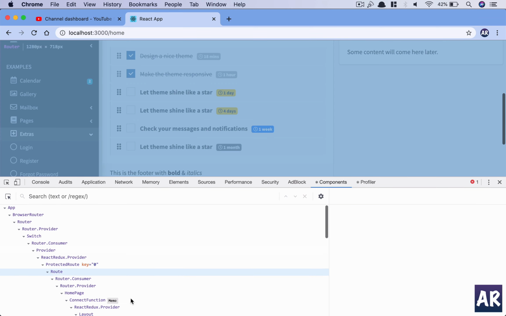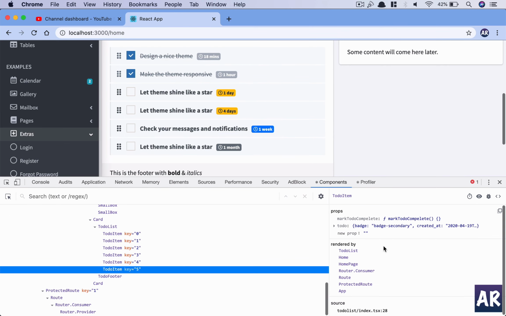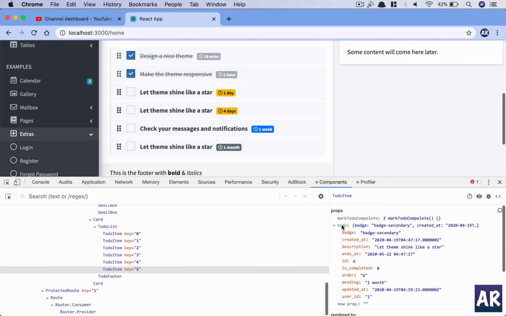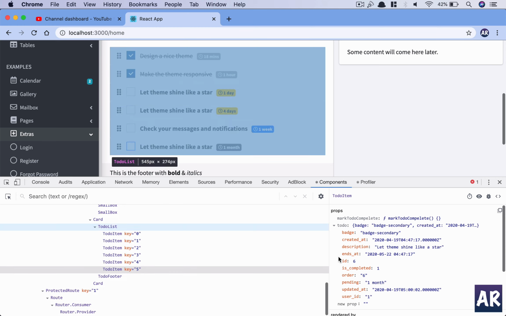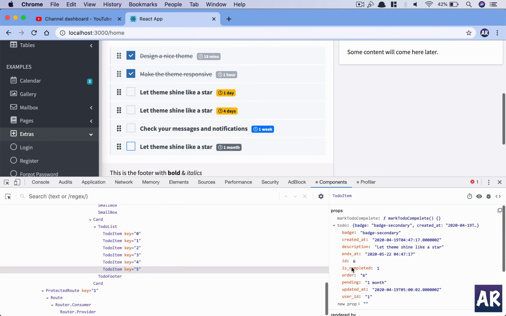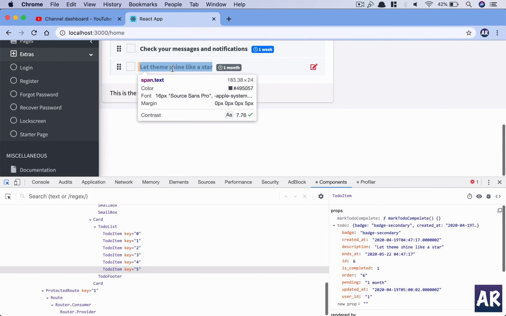So components in here, it is coming as 1, right? So for some reason, although this is complete, the class didn't change.